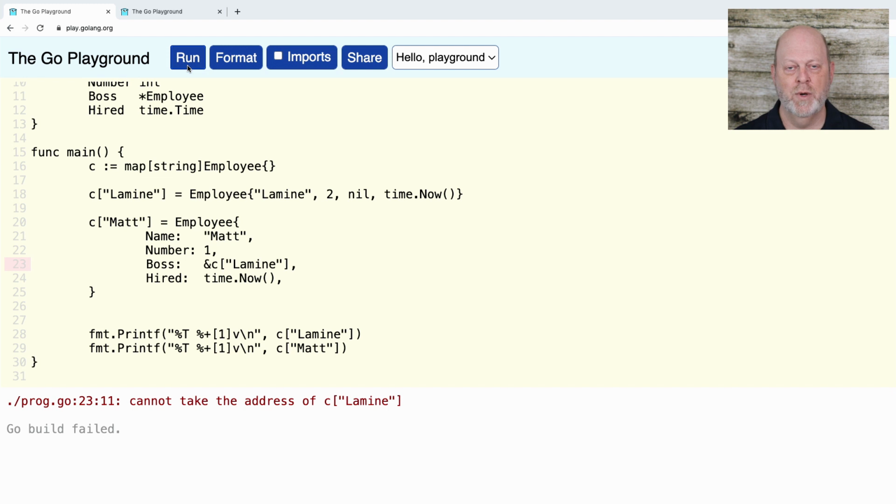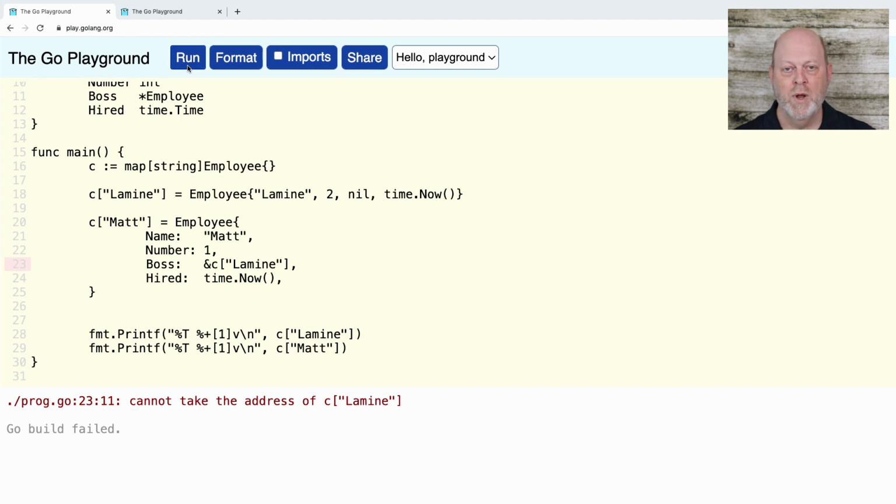That is to say, when I do a key value lookup, I look up a name, I get an employee record, it's a value, but I can't take its address. And the reason for that is because anytime I do a map operation, if I insert something into a map or delete something from a map, the map can rearrange itself internally because internally it's a hash table. And that hash table data structure is dynamic. So it's extremely unsafe for me to keep the address of an entry from a map that I get this way, because that address could turn out to be bogus, right?